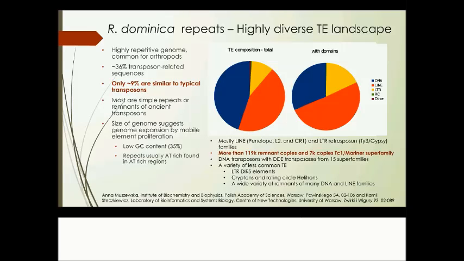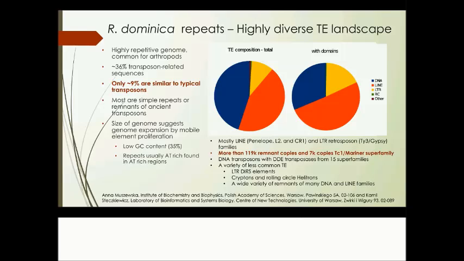We can go to the next slide. And that is the repeats. I've been working with a number of people. This is data from Anna, and I'm not going to try to say her last name, but she is at the Polish Academy of Sciences and works in plants. She agreed to take a look at our data and just tell me what she saw.